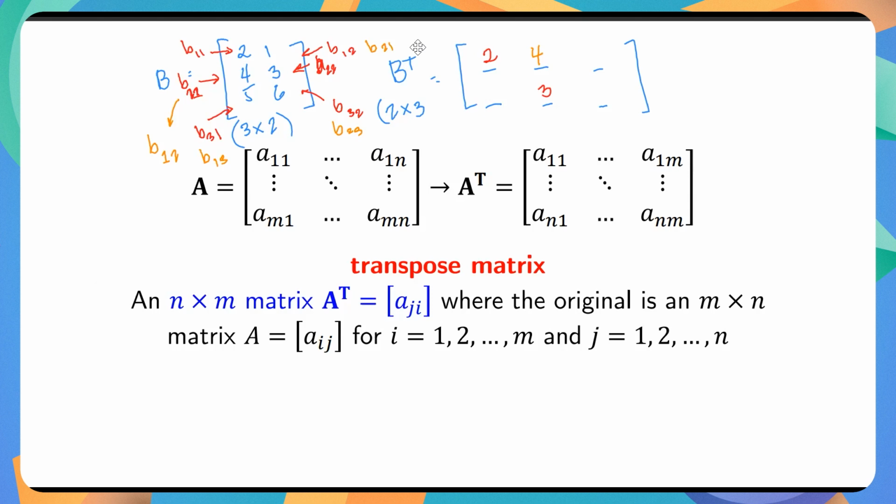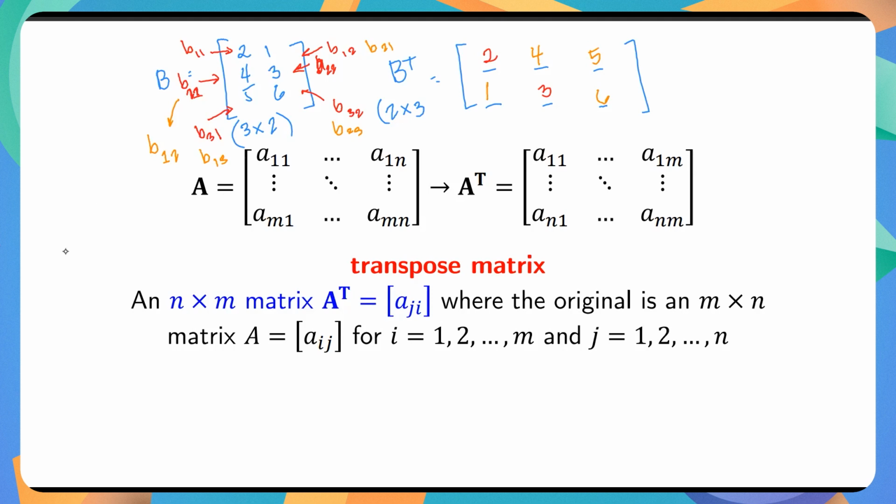Okay, so with that, we now have our new values. B12 is where 4 belongs. So now we have 5, which belongs in row 1, column 3. And then we have 1 belonging to row 2, column 1. And then 6 belongs to row 2, column 3. Sorry, 5 belongs actually to row 1, column 3. So this is where 5 belongs, and this is where 6 should belong. So you're basically flipping their position.